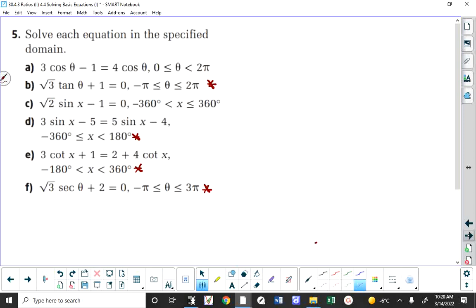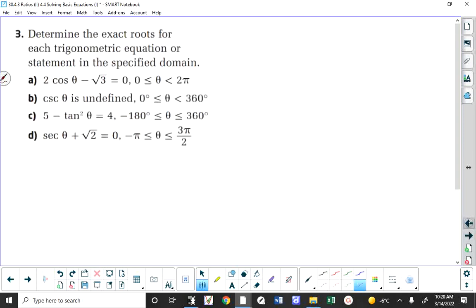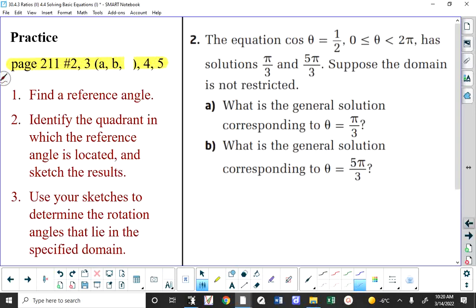Okay? So that's it. I'll leave this up here so you can refer to the directions. Give me a minute or two to get my attendance out of the way. You've got about 15 minutes to work on this to get a good start and get it solidified in your head, and then I'll come around and I'll help you out once my attendance is done.